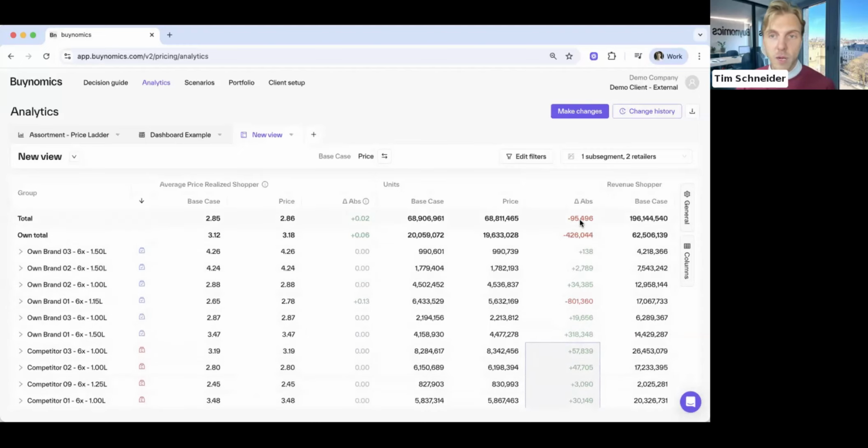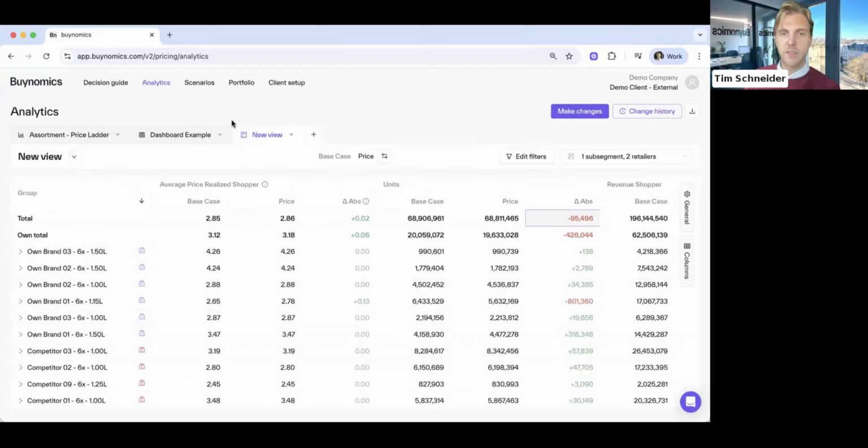And the total market is even to a degree shrinking. So there's a couple of virtual shoppers that don't decide to buy at all anymore at this point in time. So here, the full understanding of the market, or behavioral understanding of the shoppers, has flown into this tool and can then replicate full interactive market behavior based on any type of change that's available.